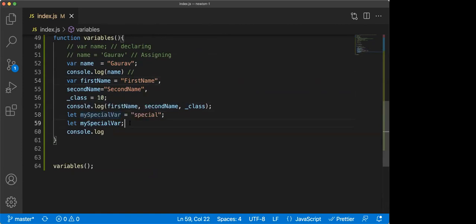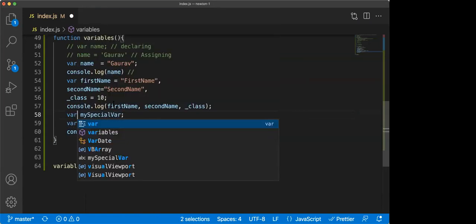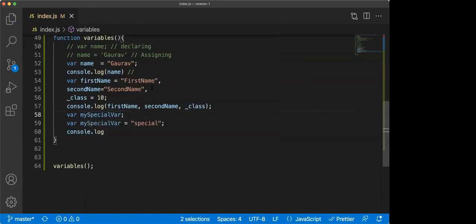What if we interchange the line 58 and 59? That's a good question. See, this is a good question. Look what will happen. See, if you're using let, then there is no problem, it will give you an error, right? Let's say you were using var. Now this happens. What is the value being shown here? Let me just show you.